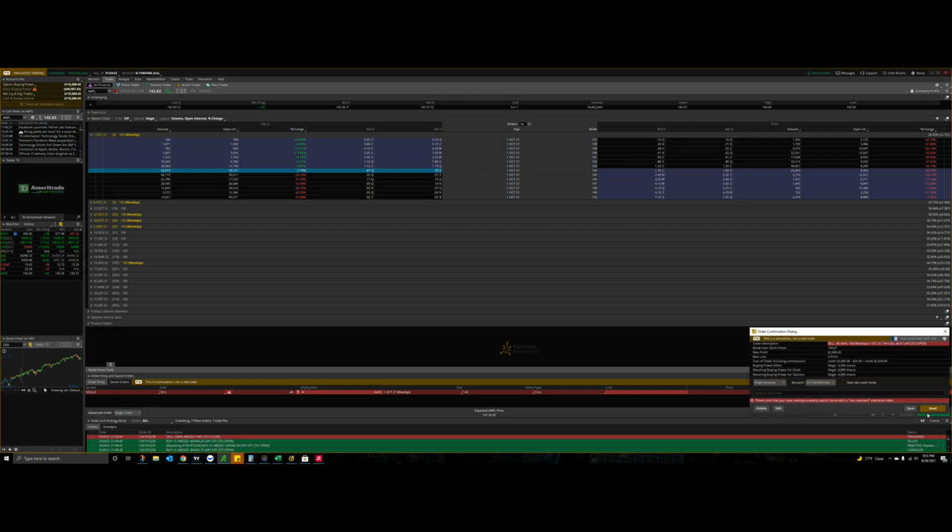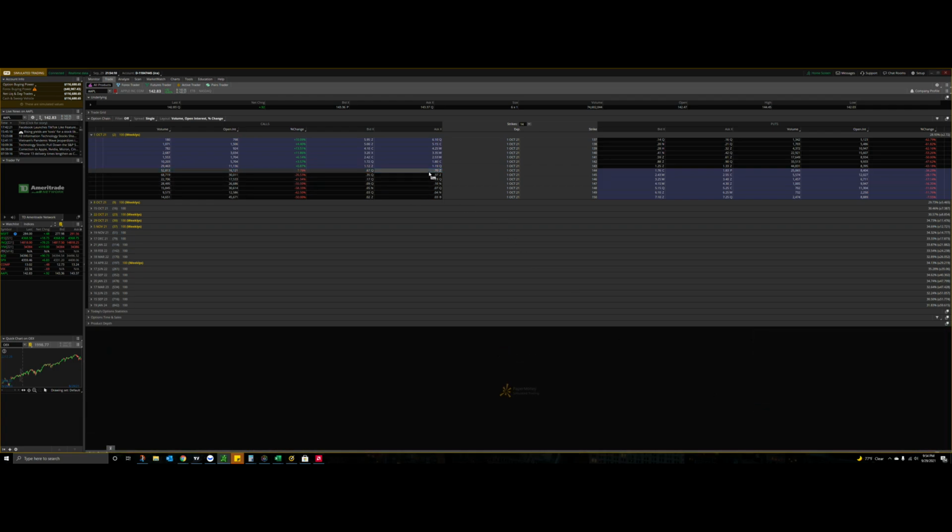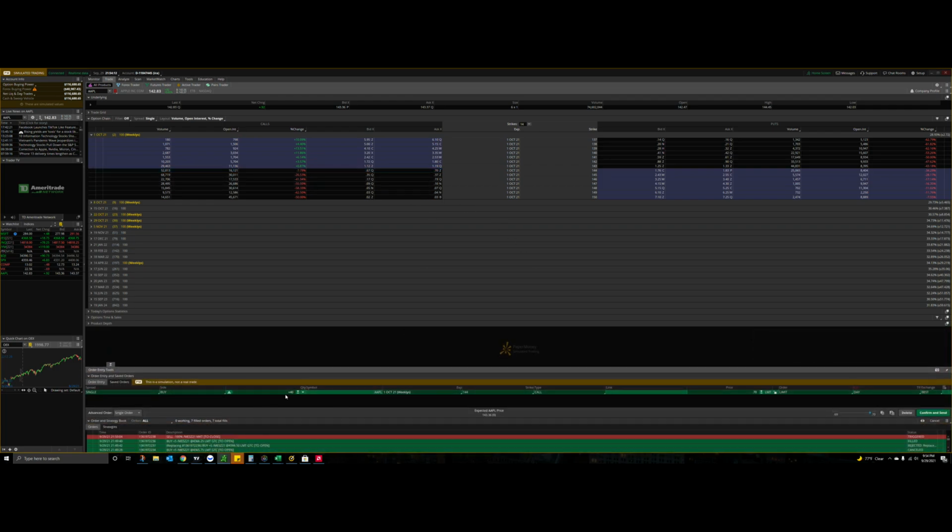Confirm and send it. So it'll tell you what your max profit or max loss would be. You actually cannot short naked calls without owning the underlying stock itself. And that's how you put your order in. So if you want to buy it, you go on the ask part. This is where you can adjust the amount of contracts that you want to buy. You can also change this back to sell if you want to.